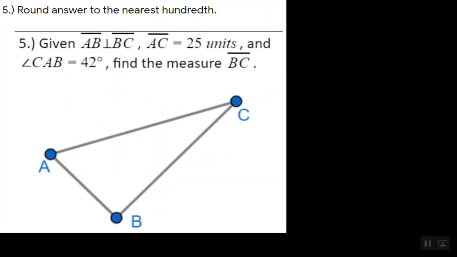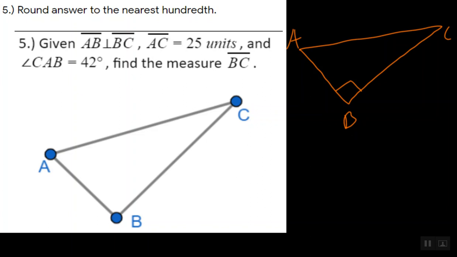Okay, now here's problem 5, and I just want to show you problem 5 because it looks a little bit different. Here you're not given everything, so I'm actually going to illustrate what I want you, the student at home, to do. Well, the first thing you have to do is draw this shape. If you do not draw this shape, you're not going to be able to do this correctly. You want to put the letters A, B, and C, and it says AB is perpendicular to BC. That's how we know it's a right angle.